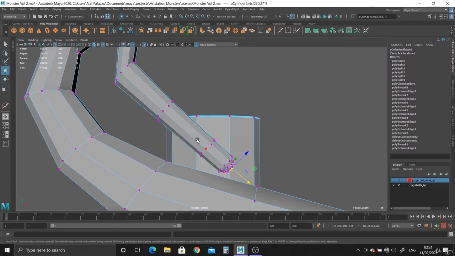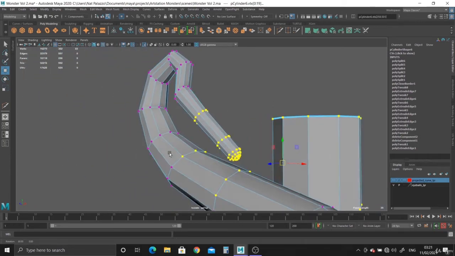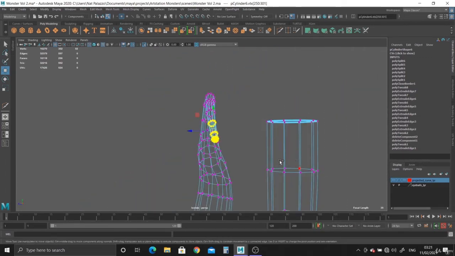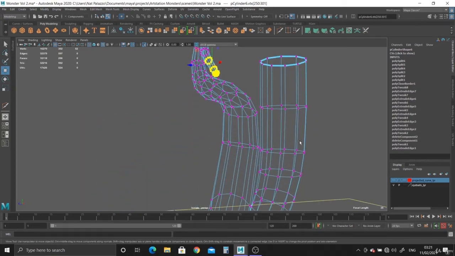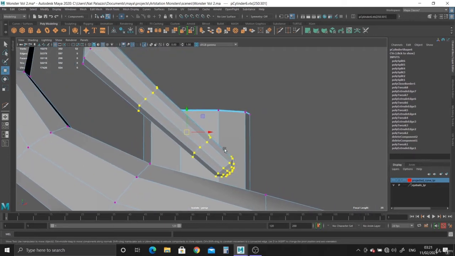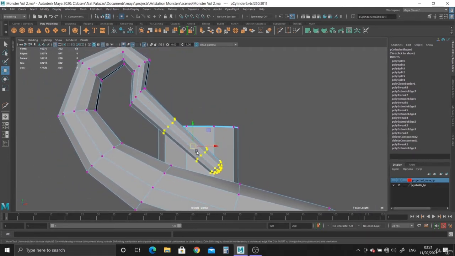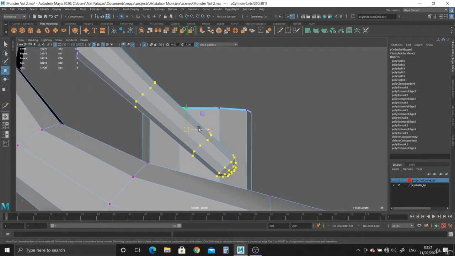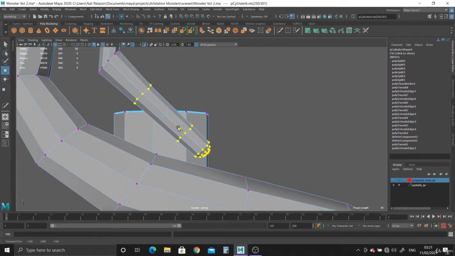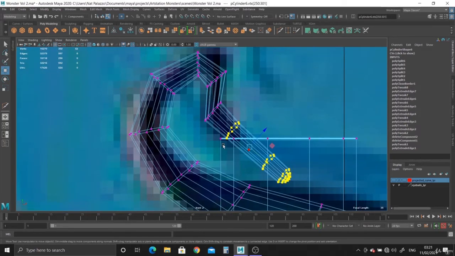So switch off B, select all these vertices, not these ones here, on the rest of the tentacle. Hit 4 to make sure you haven't accidentally selected any vertices you shouldn't have. And again, we want the pivot to go in the same direction as the geometry. At the minute it's not. You see the pivot is facing in this direction and that direction, and then this and that, and we want it to go in this direction. So D, and let's select this edge here. Boom. And you can see the pivot is aligned with the direction of the geometry, and so we can just lift the geometry back up.